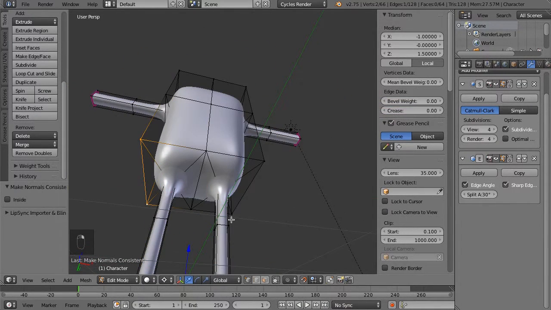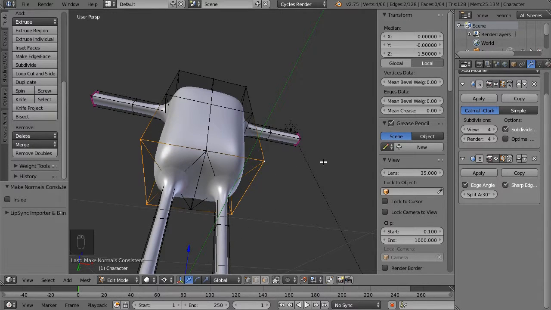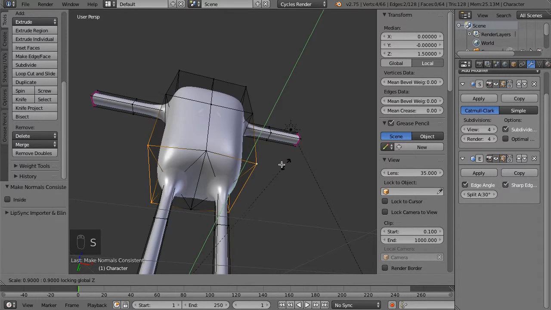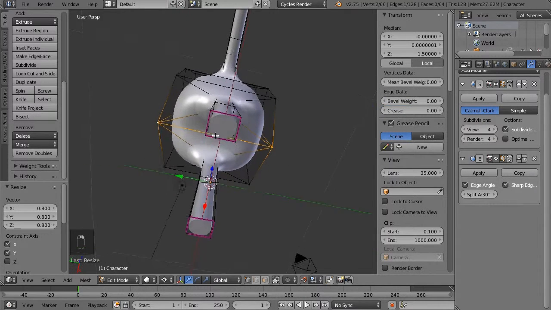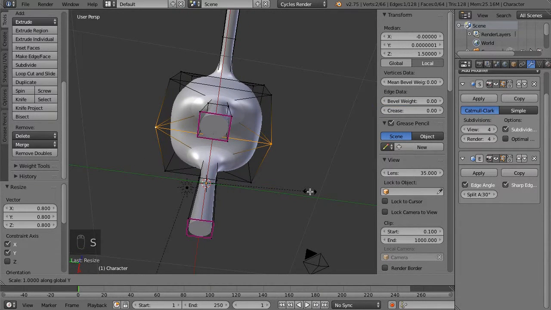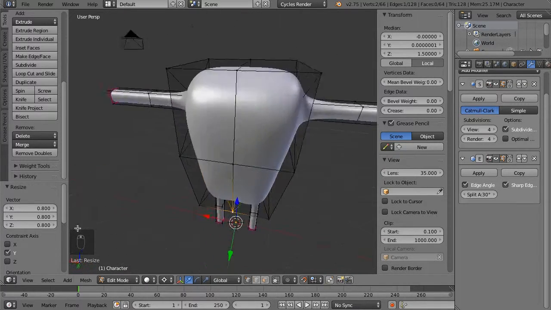We'll grab these four corners here, and we'll scale them in on everything but the Z. So S, and then Shift Control Z, and then right about there looks good. And then we'll also scale it front to back on the Y, so S and then Y, like that.